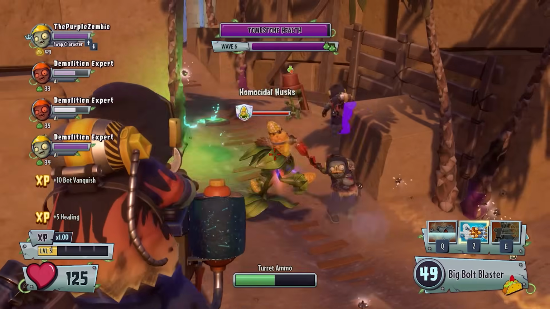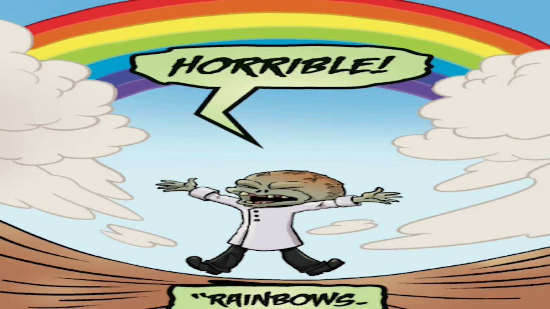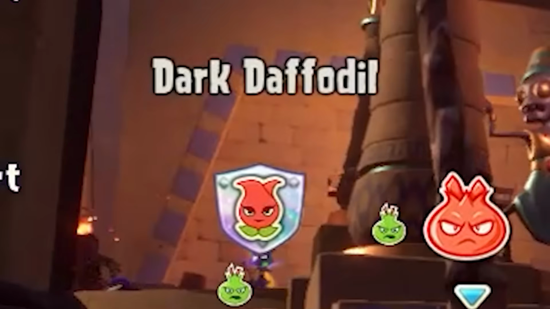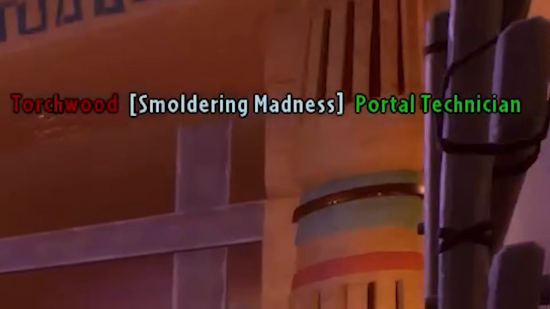Not homicidal, homophobic. Can't believe they added homophobia to Garden Warfare 2. Again, but luckily an easy way to deal with bigotry is by pelting it with live grenades. Wave 7 spawns Fightable Boss. Also a Torchwood kills one of our allies.